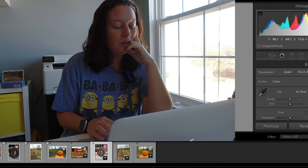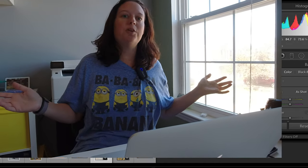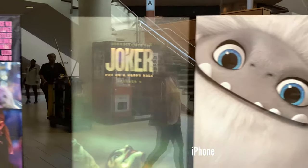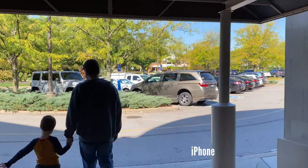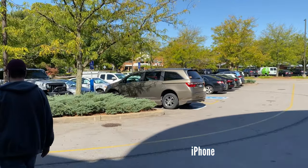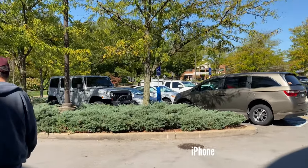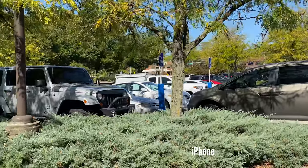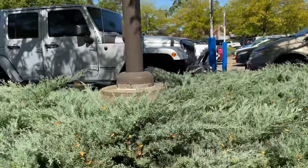One thing I'll tell you when comparing your DSLR to your brand new iPhone: my DSLR does shoot video, but it is not 4K video. My iPhone shoots 4K video and it's stabilized — beautiful, beautiful video quality. The quality of video on my DSLR is not even in the running compared to the iPhone. It's just not near the high quality of 4K video that you can get from your iPhone Pro.